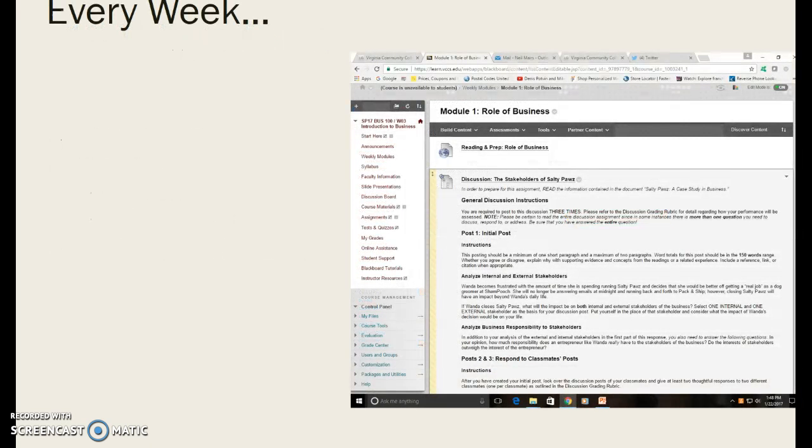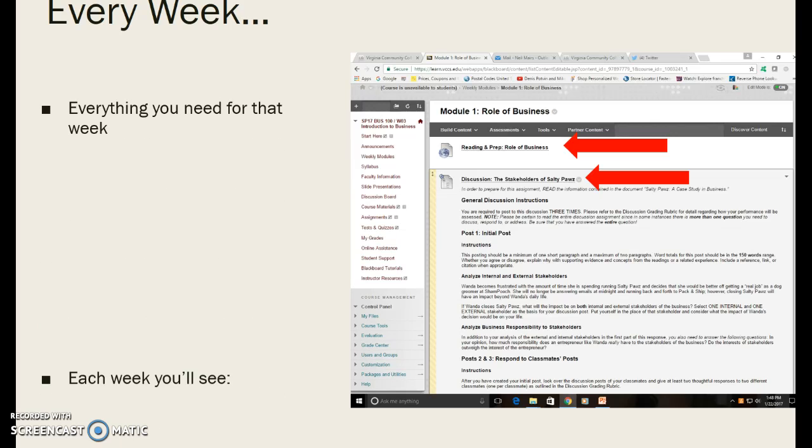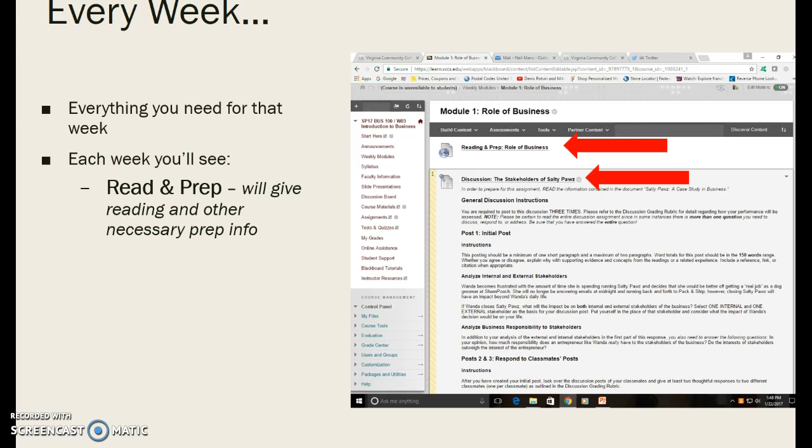Now, every week when you go into, for example, weekly modules, module 1, you're going to actually see 4 things. The first thing you're going to see is reading and preparation. There's a tab in there which will tell you what section to read or the information you're going to need to read, and it will be located right in there. The module will launch you into a sequence of information you'll need to go through. In addition, in many weeks there could also be other information that's been added, such as videos, documentation, etc., that will be meaningful for you. But the first thing you need to do is do the reading and look through the preparation materials that are presented.